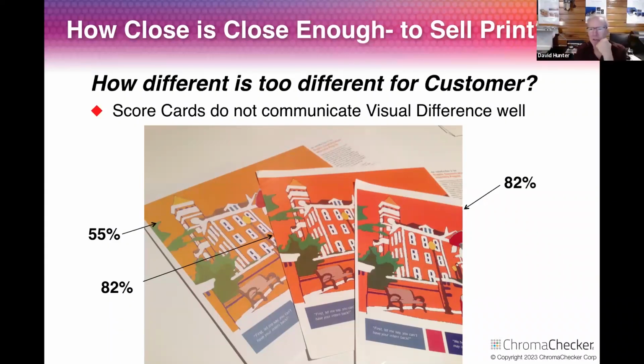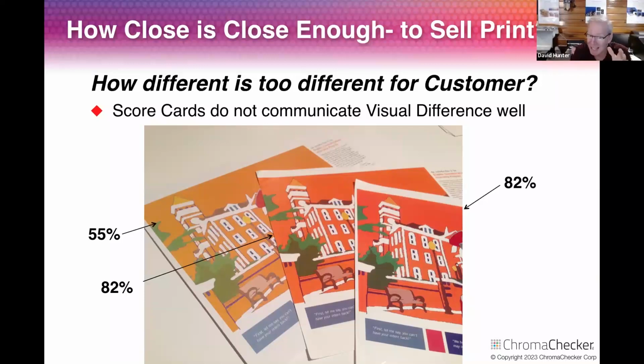And those that use scorecarding systems are horrible at this, because you can have 2 prints, both with an 82% score. But what does that mean? All scorecarding systems use a combination of process control metrics, like whether or not the solid's right, whether or not the dot gain's right, with the hope that it represents the visual appearance of the print. But it's an indirect relationship to the visual appearance of the print.